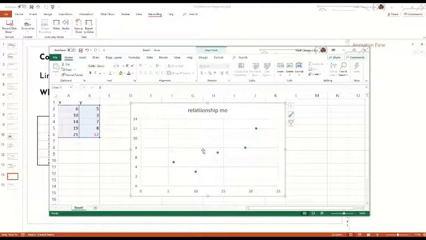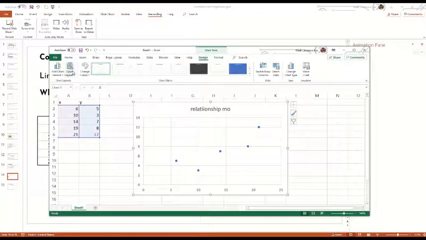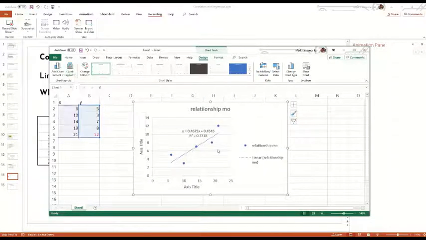Okay? So, again, sabi ko sa inyo kanina, kukunin niyo yung least square method. Pero hindi natin gagawin yun. Gagawin na natin directly dito sa Excel. So, to do that, we go to Design, Quick Layout, and then click for this one. Okay? So, ito na agad yun. So, ito nakikita nyo yung line. Yan na yung kanyang regression line or yung least squares. At ito na yung formula natin.